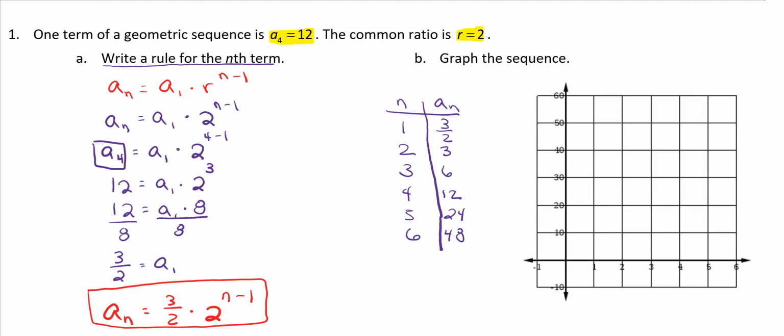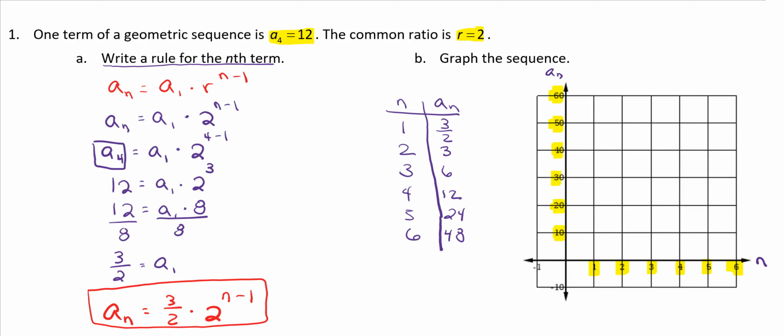Now, the question usually happens, how many terms should you give? Usually the directions will tell you to give the first 5 terms of the sequence or the first 7. In this case, I simply followed what I had on my graph. So notice here that my n values go to 6. So I figured I would go ahead and go to 6. So remember, this is n and this is a sub n. Please be careful as we are scaling our y-axis as well by tens.